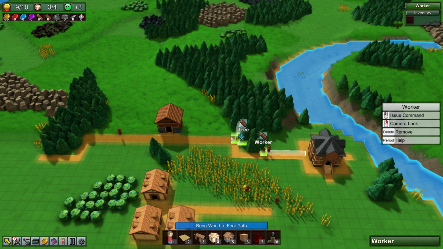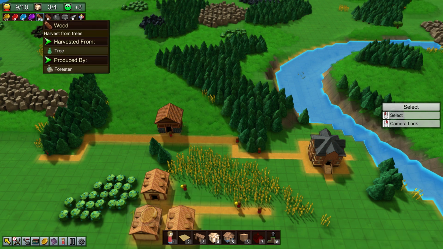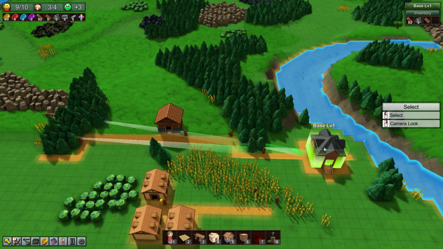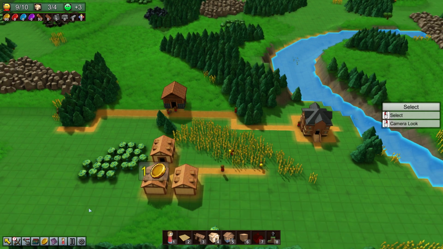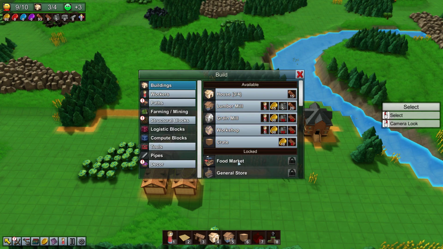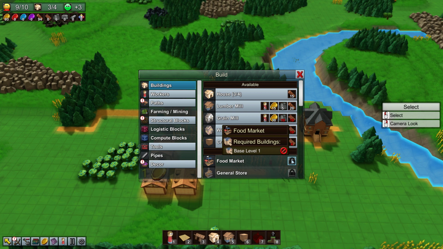And I'm also going to get you to do it, because we've got a lot of wood in store at the moment, so we don't really need that much wood coming into the base. So there's no real rush to get that done. We've not unlocked a food market yet. We need to get the base upgraded, and we'll talk a little bit about upgrades as we go.